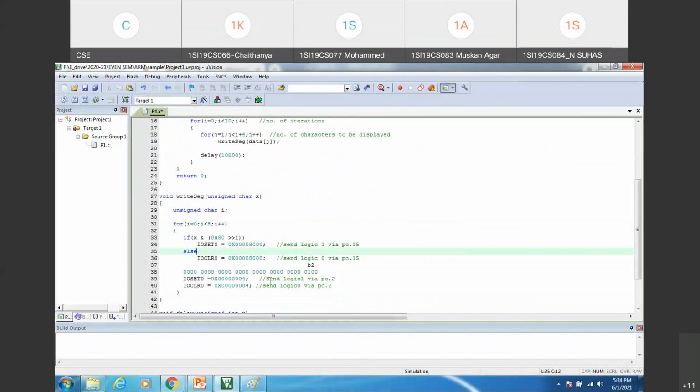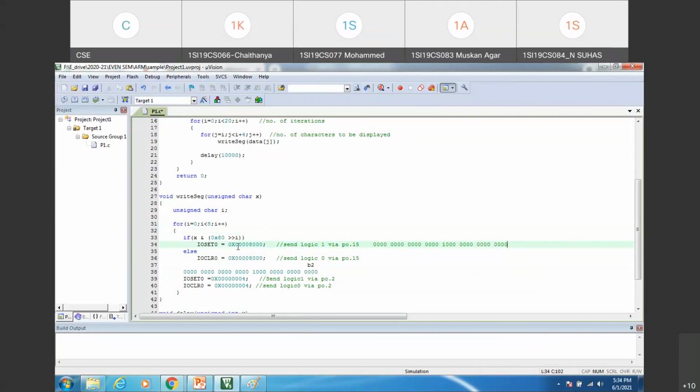I have written this complete 32-bit data, right? IO set 0 is equal to 0x00008000. What is the binary value? This is 4, 8, 12, 15. This is 1. These bits are 0. This is the binary data, right? Let me write it here as a comment.